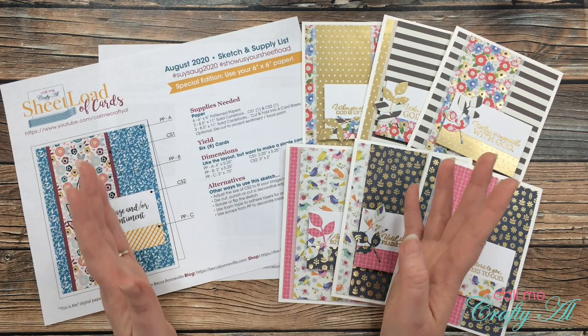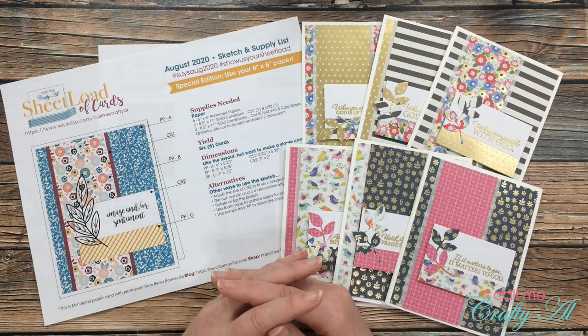Weren't all of those cards so awesome? It's so fun to see them together like that.